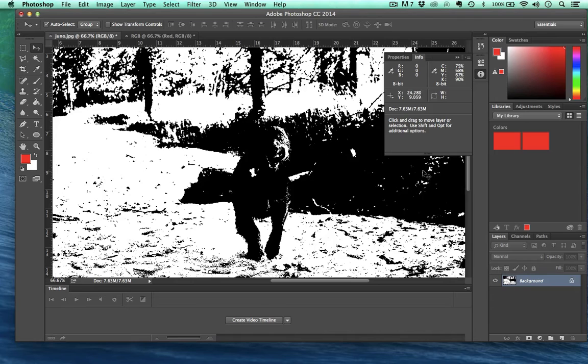And if you notice as I move my cursor around, if I'm over the white, I have full red, full green, and full blue. Pay attention up here. If I move to black, we have no red, no green, and no blue. Again, we're dealing with the additive color model here, where a full combination of my primary colors of red, green, and blue make white, and an absence of those three primary colors makes black.